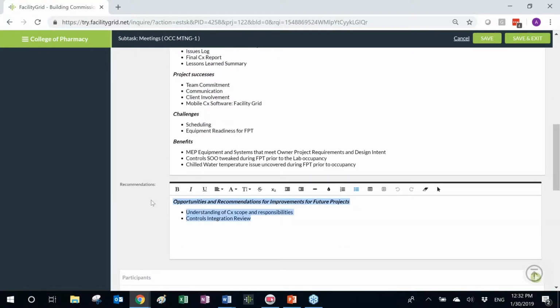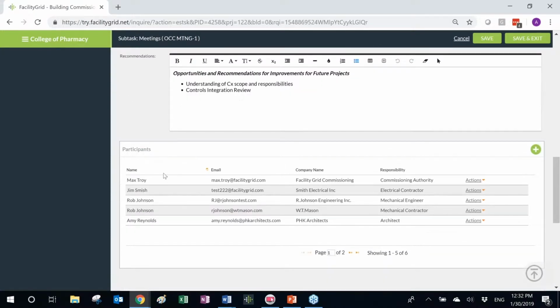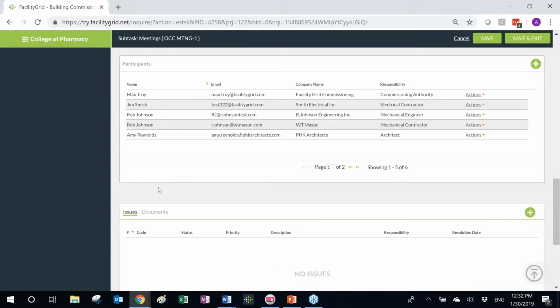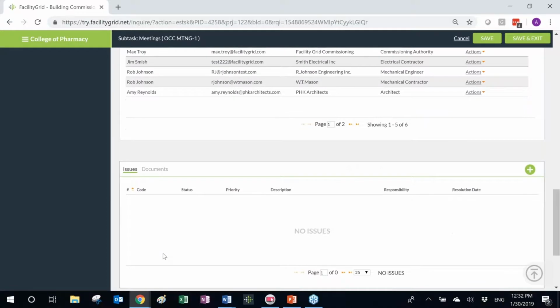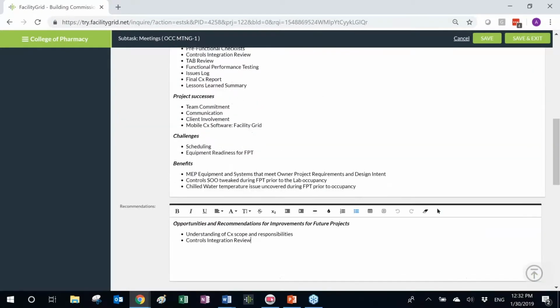You can document any recommendations. In this case, what would be the opportunities and recommendations to improve the commissioning process on future projects. You can document who participated in the meeting. And again, if you want to create any follow-up actions, or if you want to attach any documents, you would do that under the issues or the document section of this particular task.